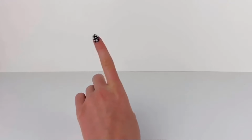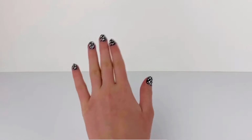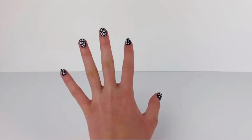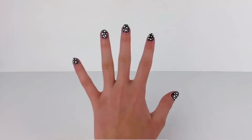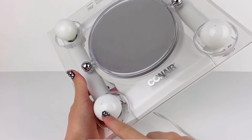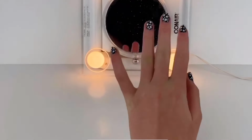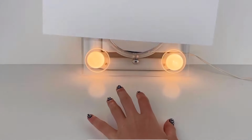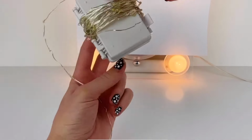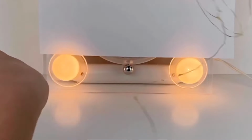Now, if you've noticed in the photo, there are some lights in the background, and I'm not 100% sure how I'm gonna do this, but I'm gonna rig together some different light fixtures, and we're gonna figure out how we're gonna do this. So I have this mirror here with some light bulbs that you can kind of turn on. So the mirror kind of reflects a very dark background. So I'm just going to put this white paper in front here, but I'm also gonna add some fairy lights to add some extra lighting. And maybe distract from the ugliness going on over here.